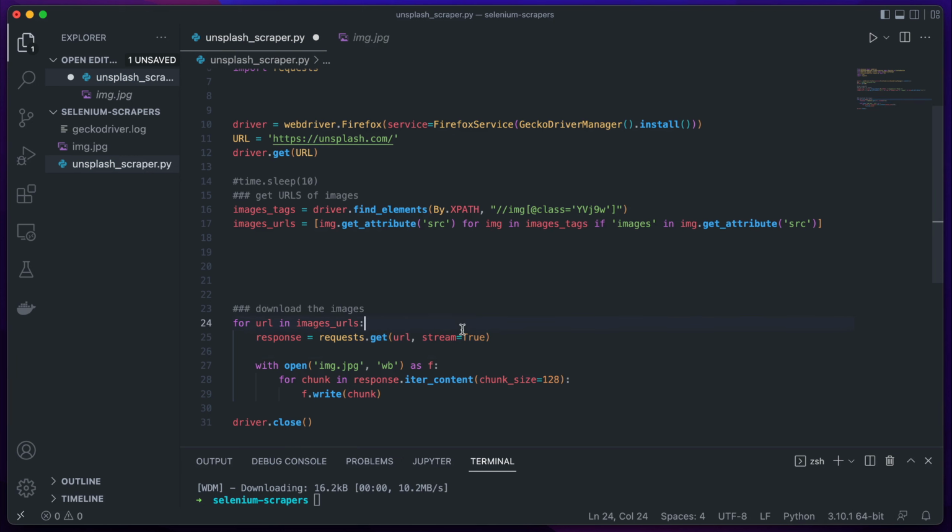However, we need to change another thing, and that's the name. How can we ensure that the names are different? Because if we don't do that, all of our images will be saved under the same name. So to do that, let's add the index. To add the index, we'll use the enumerate class, which is this one.